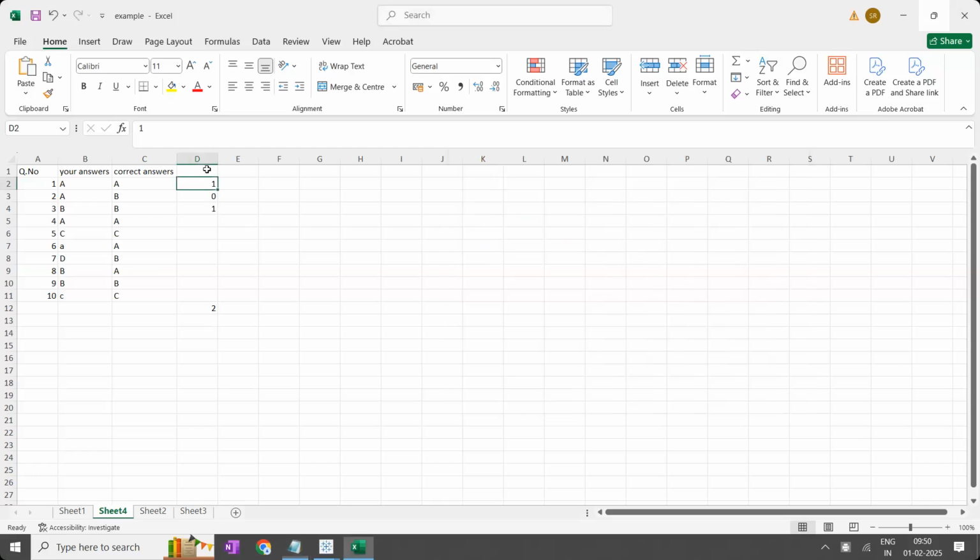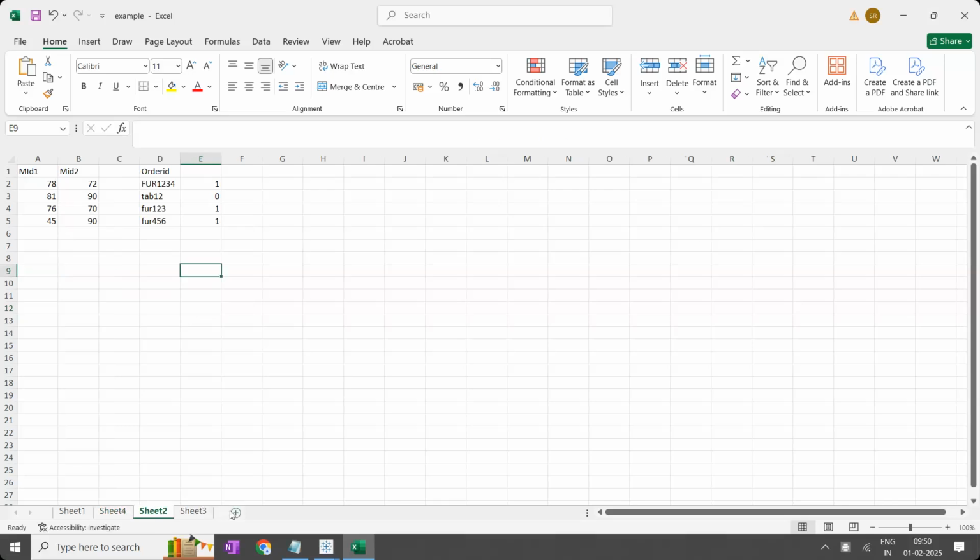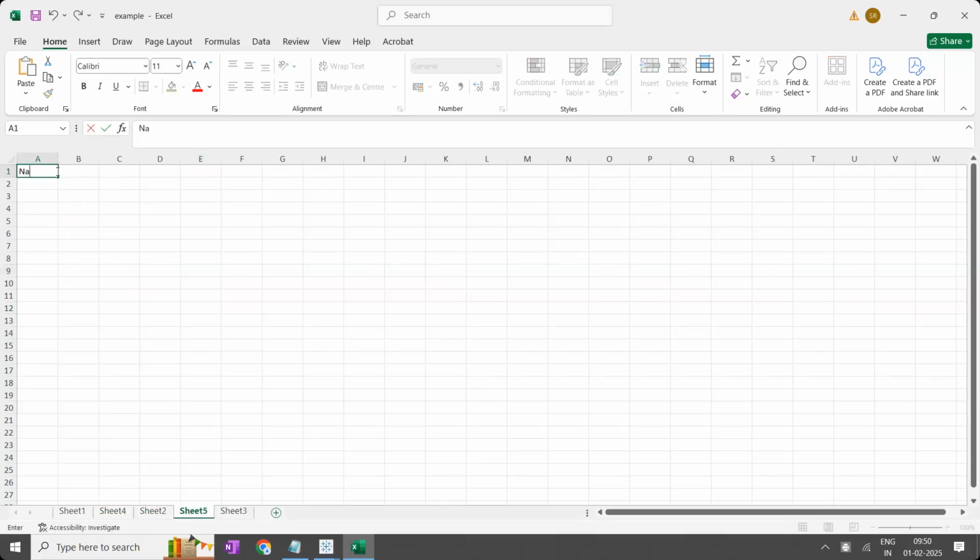Now for each student I'm going to create one value, one column, and after this, I'm going to mention the values the students received separately for each student. What are the marks separately? So I'm going to take one more Excel sheet. In this Excel sheet I will write the name of the student, the gender of the student, and the marks they have received.